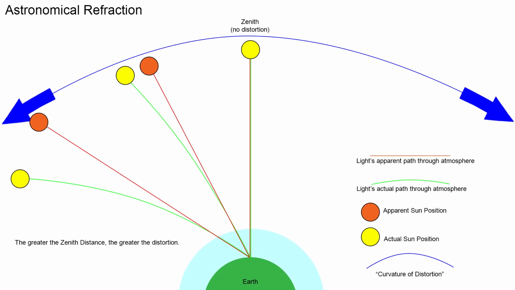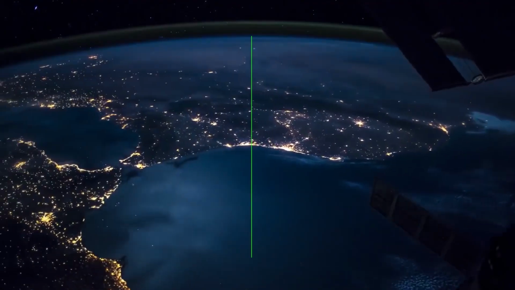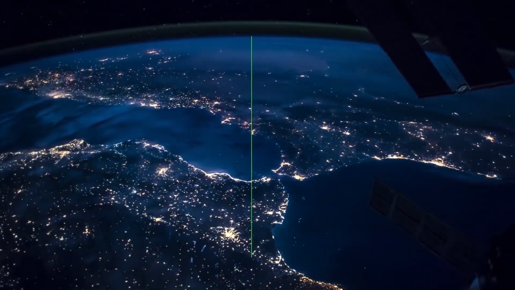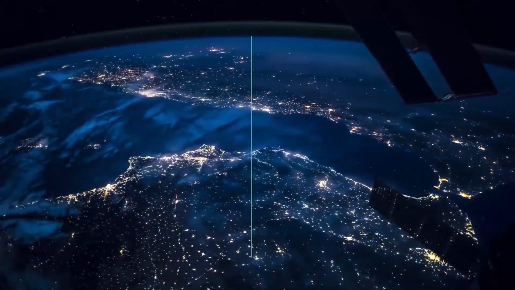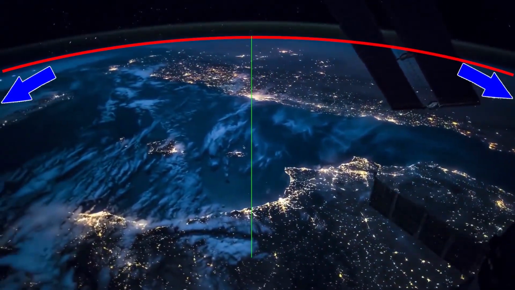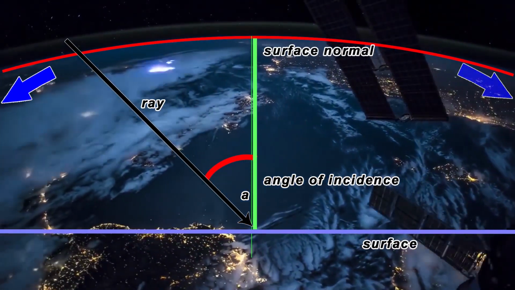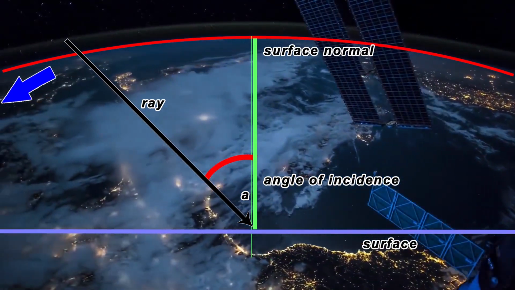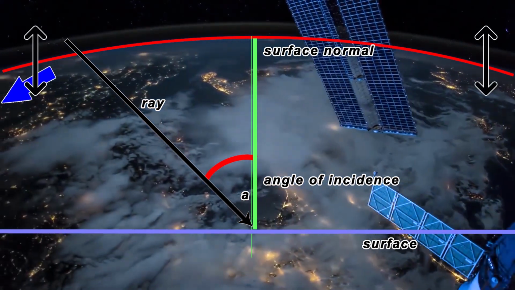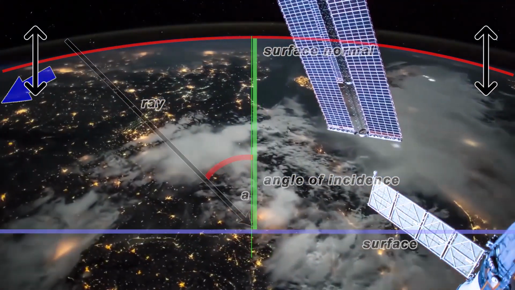The same effect can be seen with astronomical refraction. At the viewer's true zenith, or high noon, there is no visual distortion. But the greater you deviate away from this point, the greater the distortion. And once again, you will find the point in the middle of the horizon to be the zenith, and as you deviate away from this point, the angle of incidence is increasing, and thus the image and horizon line is being distorted from its true location and altitude.